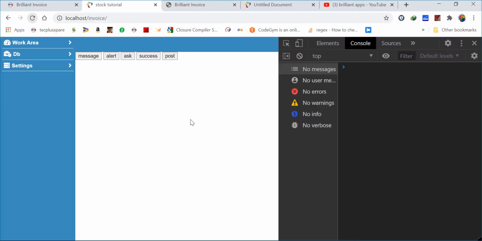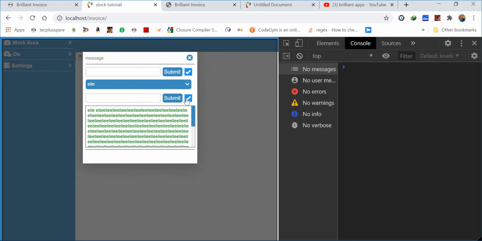Even if it has a submit button or checkbox, it will calculate the width here and give the text box a good configuration.